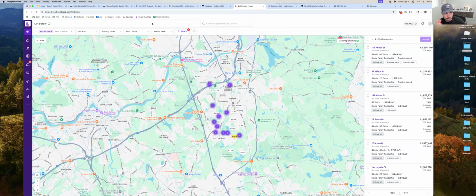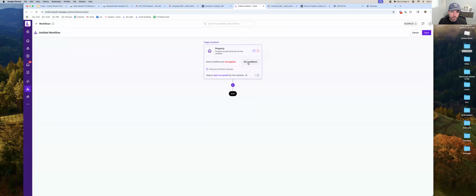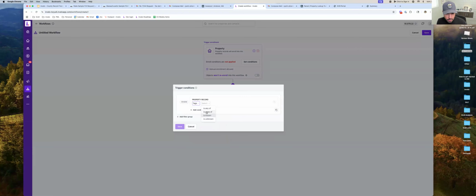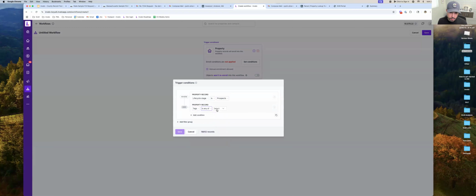So going back to your example, you could create a workflow and say, search for property, life cycle stage is prospect, and then tag is any.